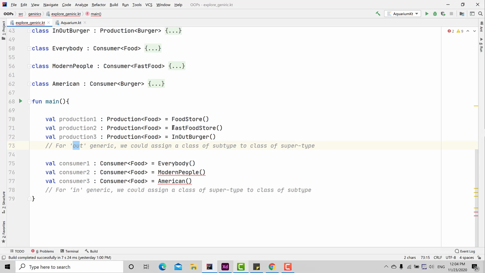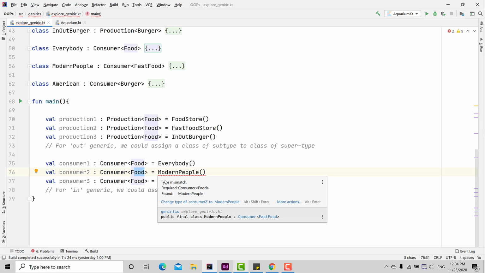Here, as you see, the fast food was a type of subclass or subtype, and we could assign that to the food. Food is a supertype. Here, modern type, it consumes fast food. It is not a supertype, but we cannot assign to the supertype.